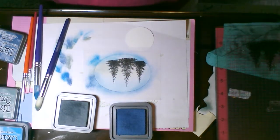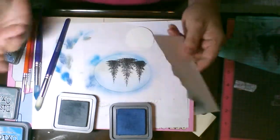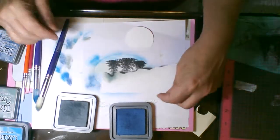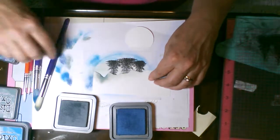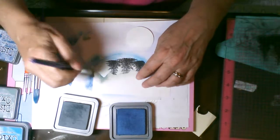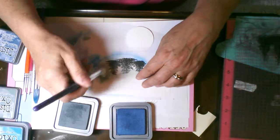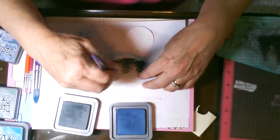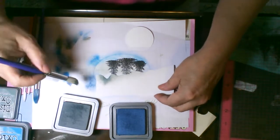Okay, and I also have this piece of scrap paper here that I just cut a jagged edge on. I'm going to add a little bit of a mountain range tree line to this. So I'm using the ice spruce. Again, I'm starting on the paper, just inking across, and I'm going to move it a little bit up.